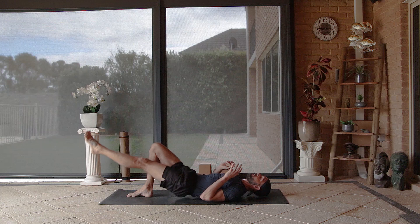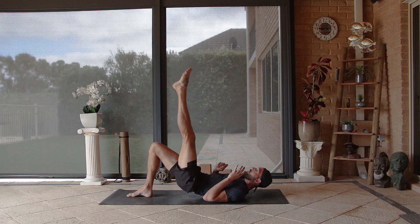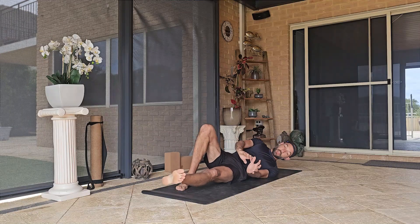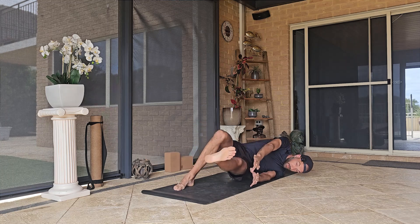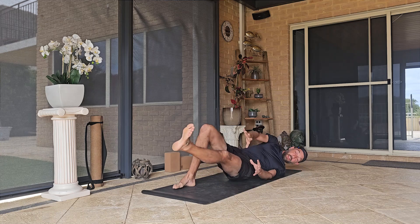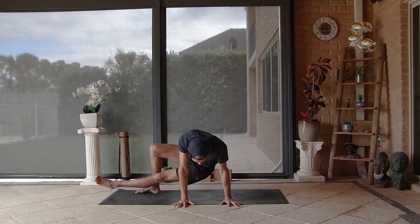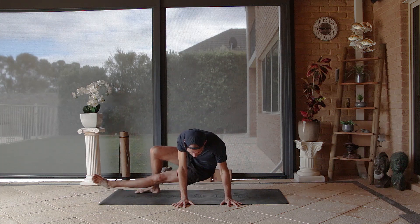Take the bridge variation that works for you, squeeze the glutes and up — there's one, two, three. Lower back down, extend the leg away from you, and take three hip escapes — contracting the side body, extend away, pull it back in, using your hamstring muscles on the right leg as well. Push it in, extend away, come up onto that elbow — one, two, three.